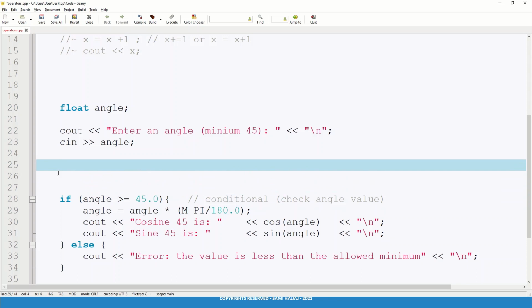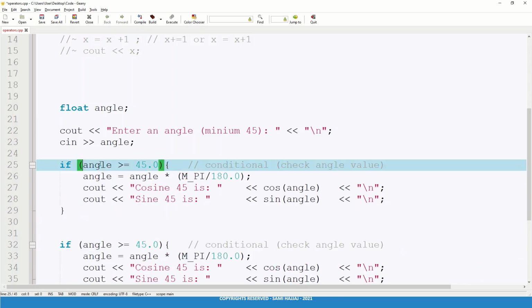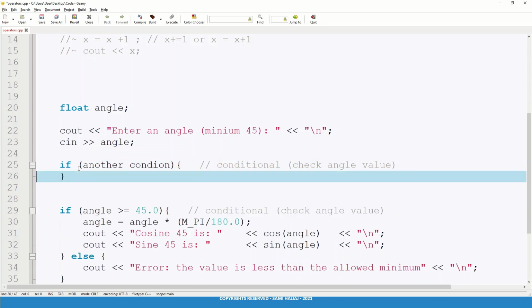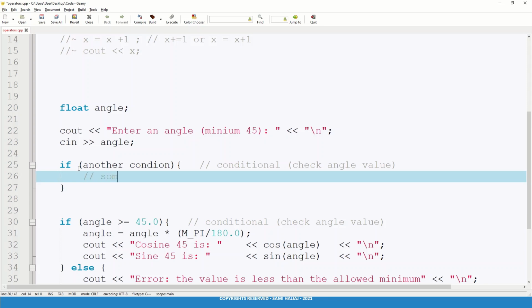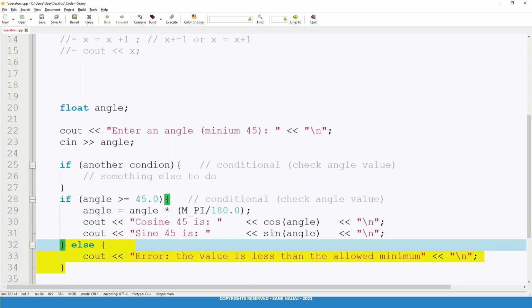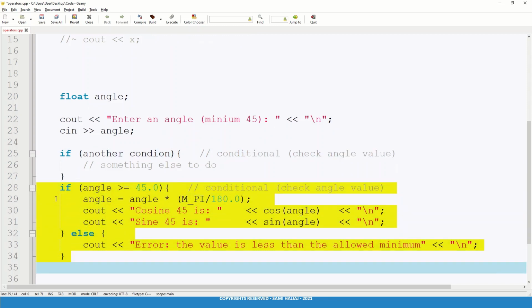What does that mean, this else? What if we have another if statement above it? Let's say I put another if statement here. For now, I'm going to write pseudocode. If another condition is also true, then over here you will have a different block of code, something else to do. If you put them like this, this else right here is only going to check this last if statement.